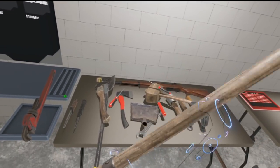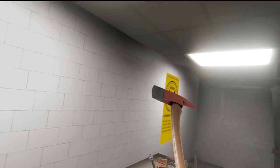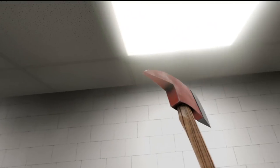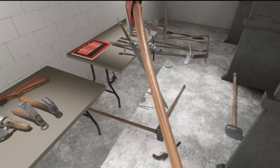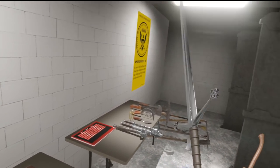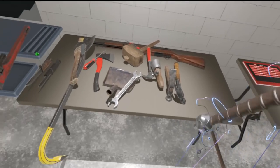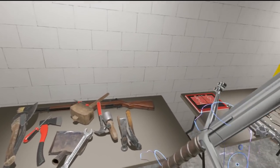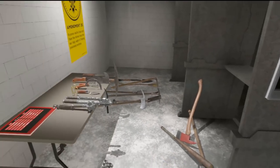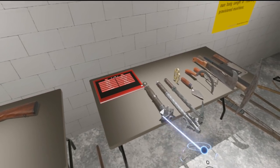So, yeah, fantastic. We've got a fire axe here, a nice huge one. We've got a baseball bat. We've got the claymore, which was both fun to implement, use, and set up the sounds for. There we go. That should be that loud. There we go. Let's move down the line here.